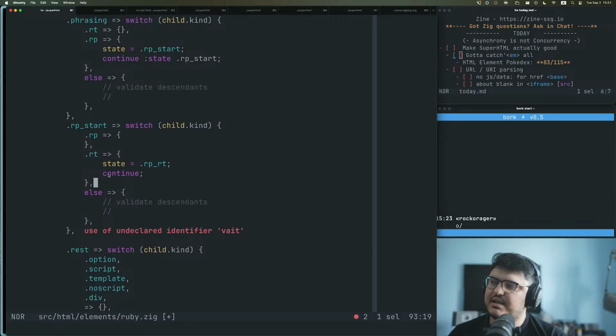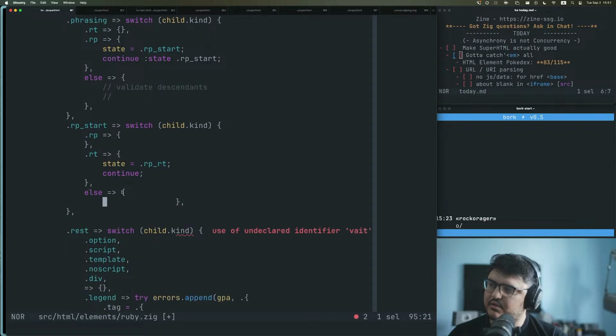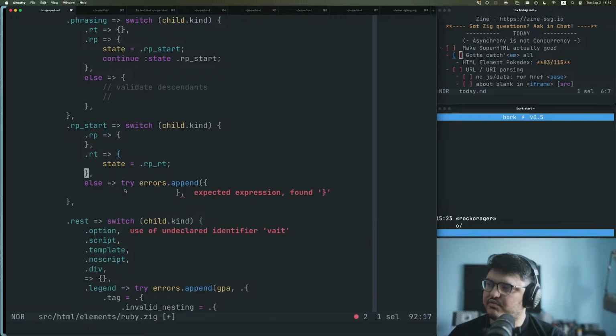If we see anything else, could we see anything else? We only transition here when we see RP. We do another loop. So yeah, no, this is an error basically. So no continue because we're going to fall through.